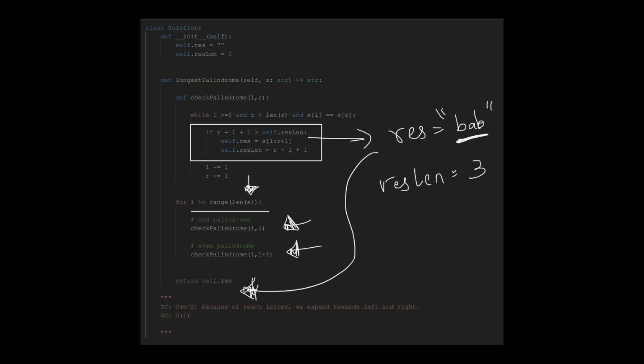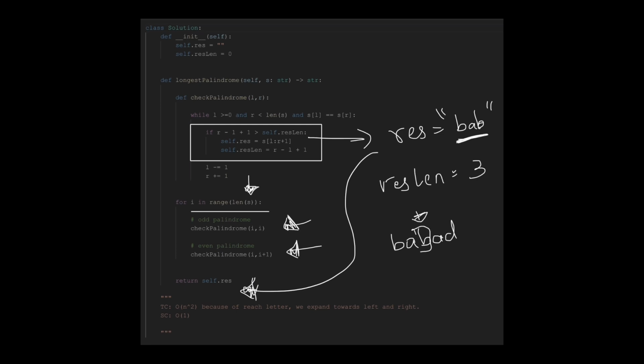And for the time and space complexity, you see for each character we go outwards. For example, let's say we are at A and then we are checking outwards. The worst case scenario is when we are at a character and we have to iterate through the whole string to check for a palindrome. Let's say we start at B and then we go outward by one character.